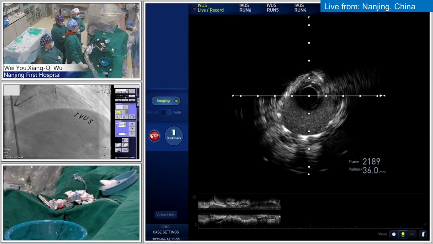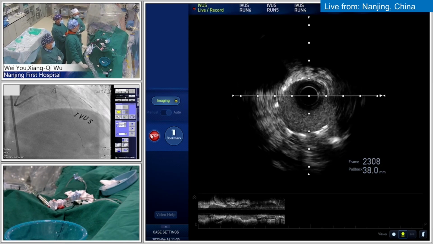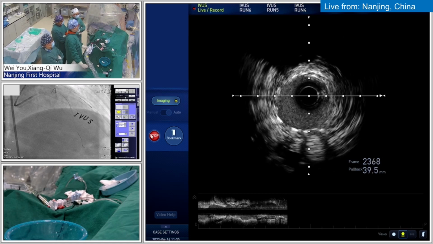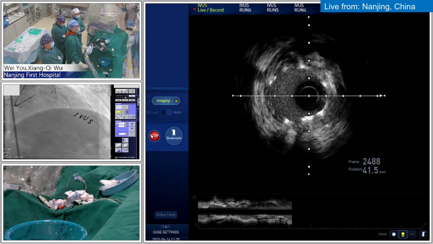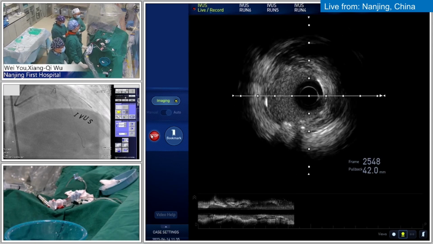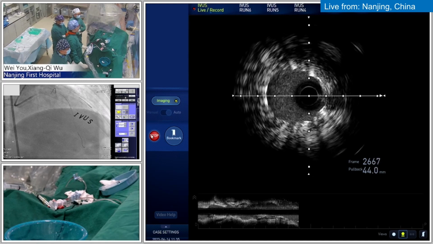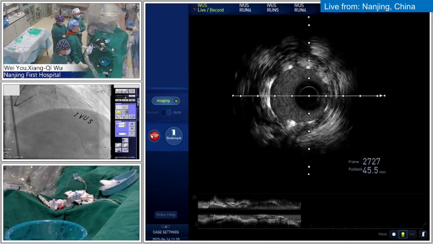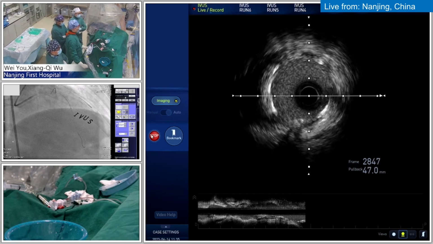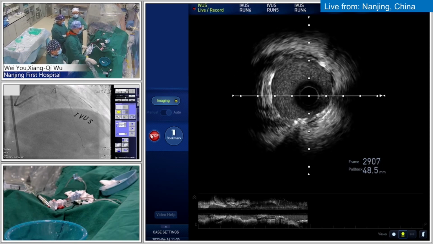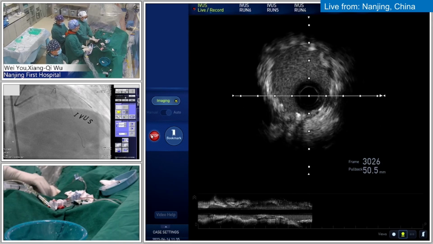Operator. Okay. Are you also having some fellows who are training from outside the country? They come here every year. Very good. Because with this kind of expertise and volume, I think your center can provide so much training to students from elsewhere. Our leaders just pay more attention to the younger, junior doctors. I think that is needed.